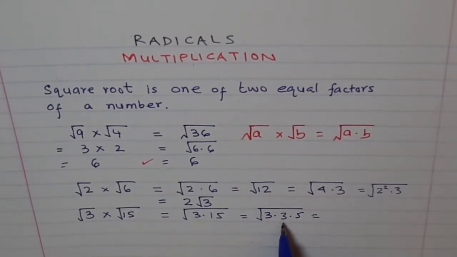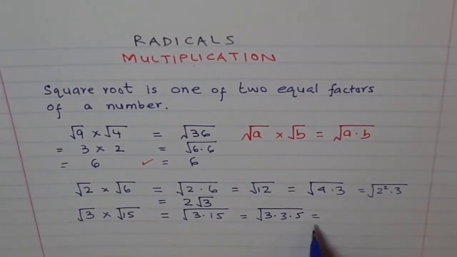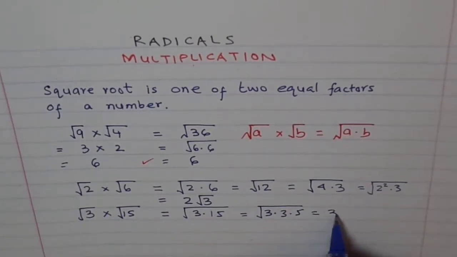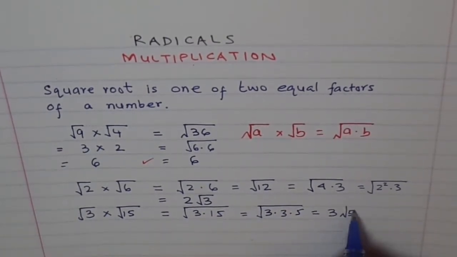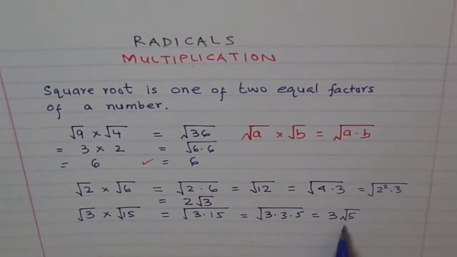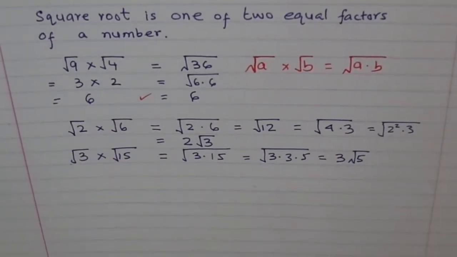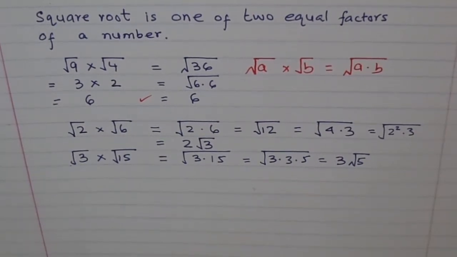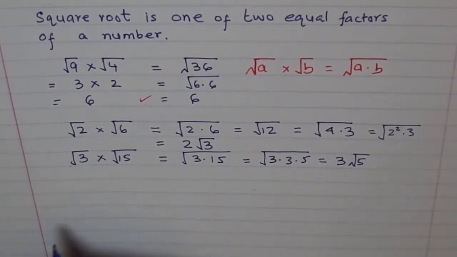So we get two equal factors within a square root. Two equal factors within a square root give the square root of the number. So this is 9, and 9 is 3 squared. So 3 can be brought out. So this could be written as 3 square root of 5. So when we multiply these two radicals, we get 3 square root 5 as our answer. Do you get the concept? Let's try some more questions, okay? It is just a simple concept, and I think with a few problems, if you practice, you can get multiplication, right?